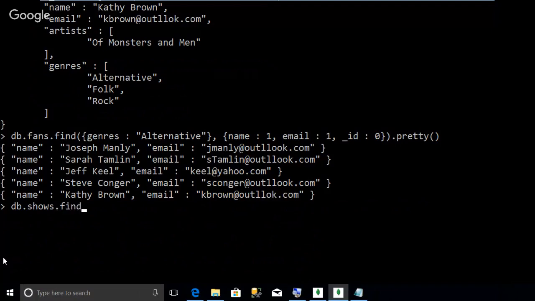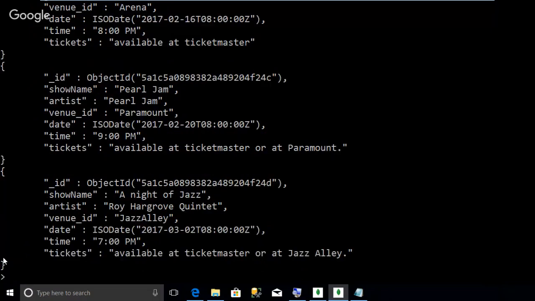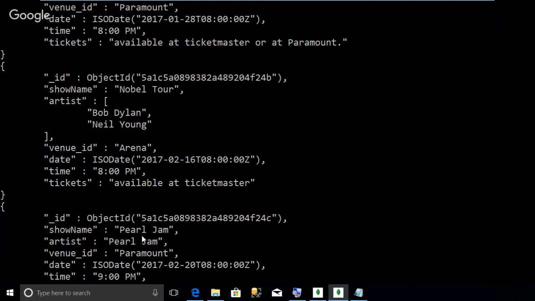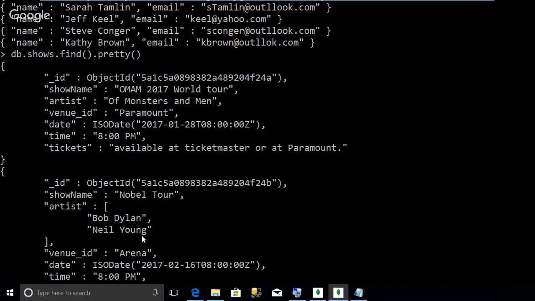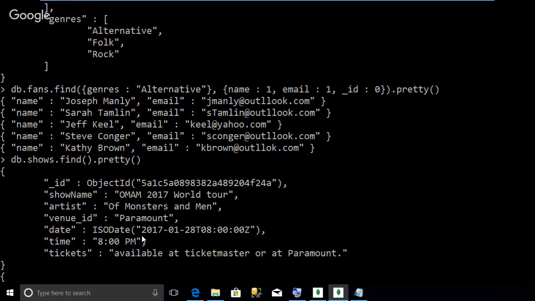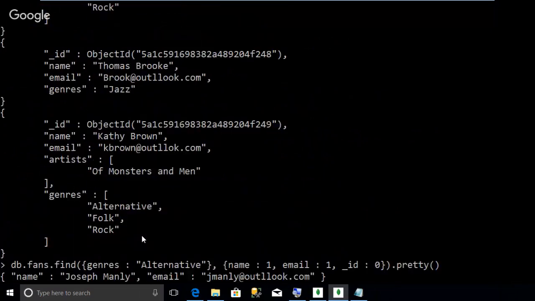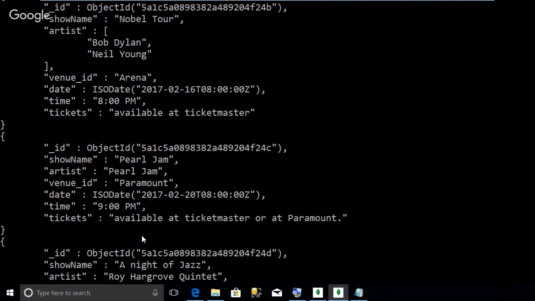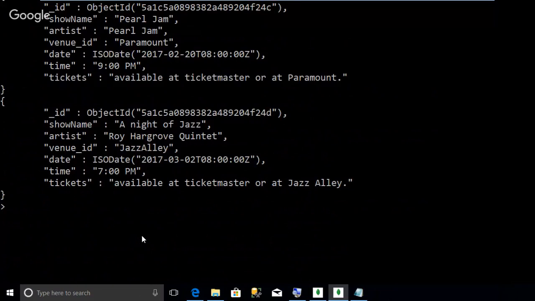First I'm going to do a .find. And I'm doing this partially because I don't remember exactly what's in there. So we have artists, but we don't actually have the genre.